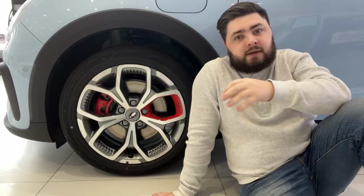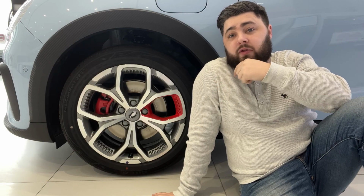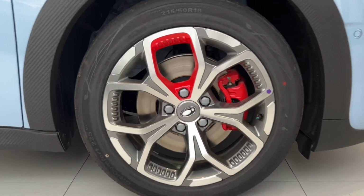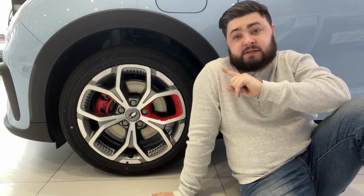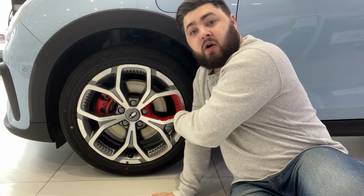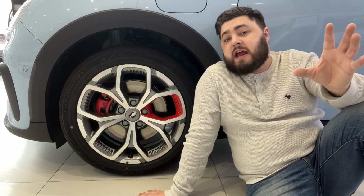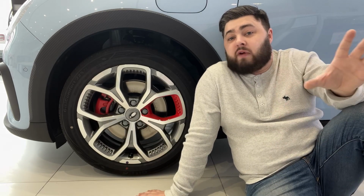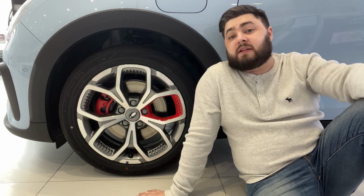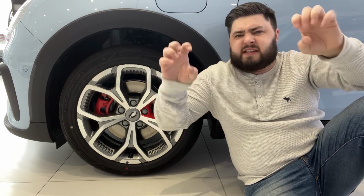I'm not going to get up. You're not going to see that. See? I told you they're sportier. These are the 18-inch rims that you get on the Good Cat GT. And you can see that there's a multi-spoke design with this kind of red little bit on the interior here, and red brake calipers. Red is an accent colour that you'll find all around the GT, including in the interior, giving it a more sporty feeling. I don't know what this is.